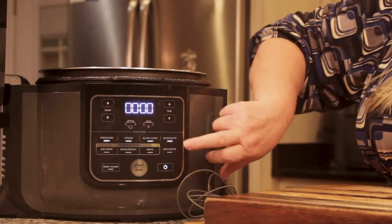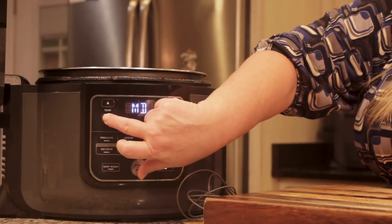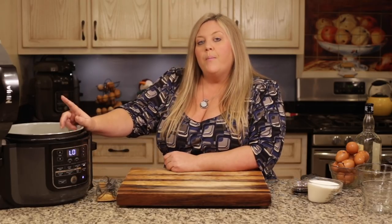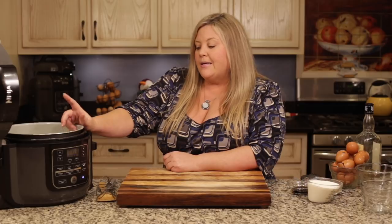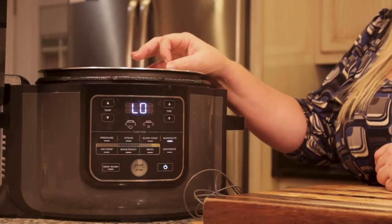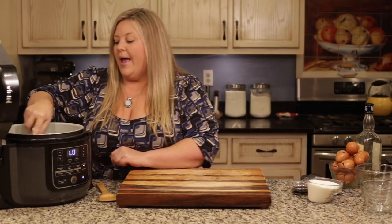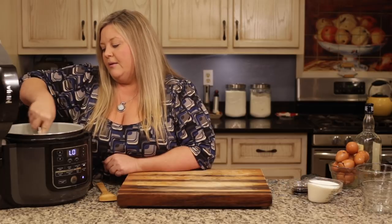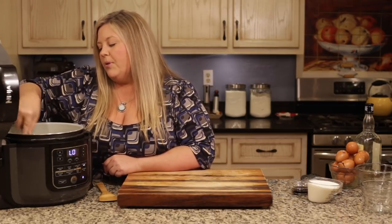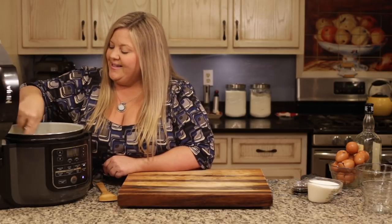We're gonna turn the Ninja Foodi on. We're gonna go to the sear saute, and we need to take this all the way down to low. I might adjust that up to low medium, but I'll be taking a temperature and I don't want it to get above 150 to 155 degrees. All right, so while this is heating up, I'm gonna go ahead and start to whisk. We just wanna get these eggs really well blended.